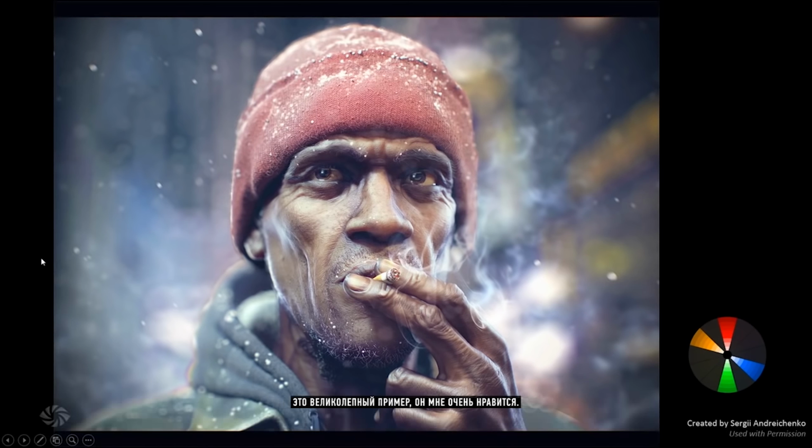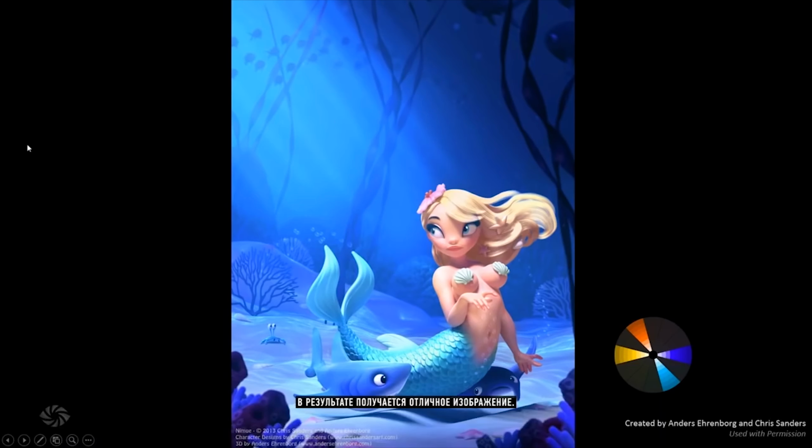And this one I love. It's an excellent use. Of course, the main color for this image, which your eyes are most drawn to, is the red hat. And then opposite to that is this jacket or hoodie that he's wearing, which is this green color. So looking at this color wheel, you can see they're paired, the red and the green. So where are the other two colors? In the background. You can see the background is mostly blue with some little yellow bokeh effect lights in there. So again, that's foreground and background, just pairing the two. The foreground's paired and the background is paired, creating a really nice, pleasing result.